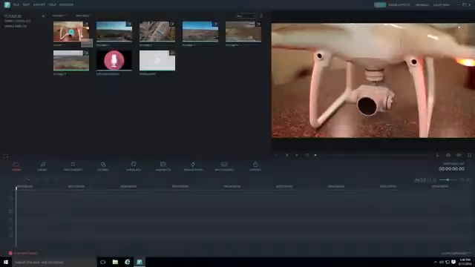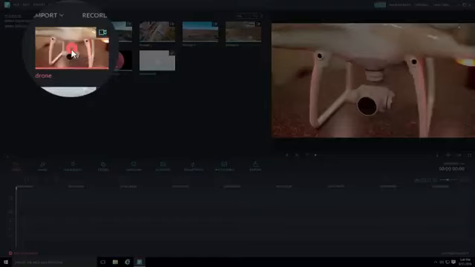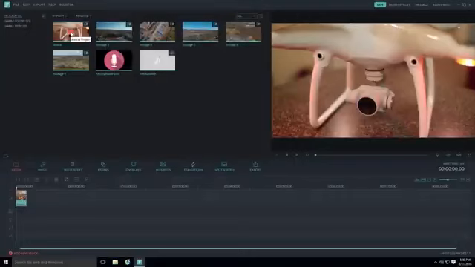There's another way to do it. You can actually just click this plus button and it adds it to your project. This is your timeline, your project timeline right here. And it'll automatically add it to the correct track. So it added it to the video track, which is what we want.